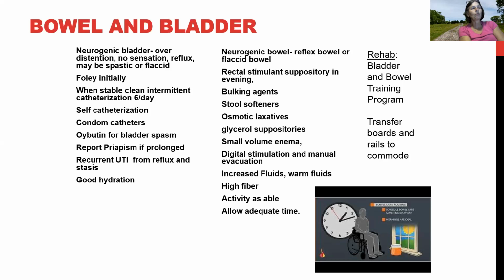We might do small volume enemas. So quite often the patient just requires a glycerin suppository, a lubricant suppository, to help facilitate the relief of the constipation. We'll give them stool softeners to make sure they don't get the hard stool that gets stuck up in there. If necessary, they can have osmotic laxatives. Osmotic laxatives cause a shift of water, taking water from the vascular space to the bowel space to eliminate. That's harsher than stool softeners, glycerin suppositories, and a rectal stimulant suppository. Those are harsher.